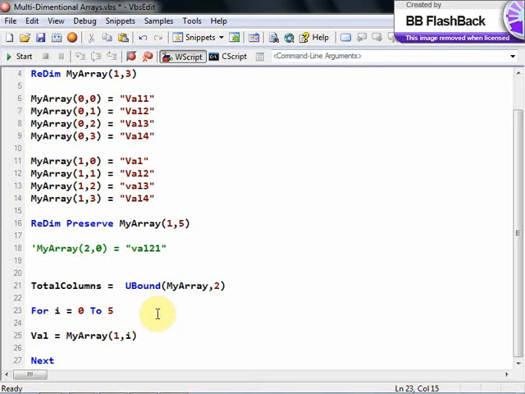If you know how many values are there, you don't need to get the U bound. You can directly give 5 here, because we know that the maximum index size is 5. But because that is changing dynamically, and we don't know what size is set there, my script has to automatically get the size. That's the reason U bound has come. If we know the size, then what is the use of U bound?